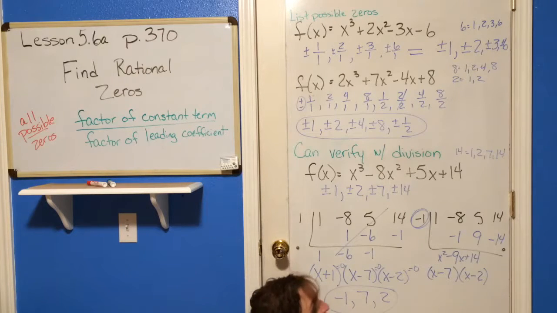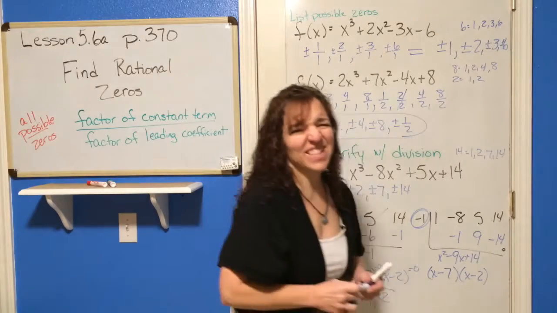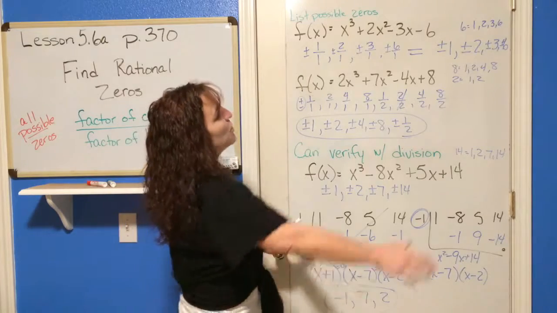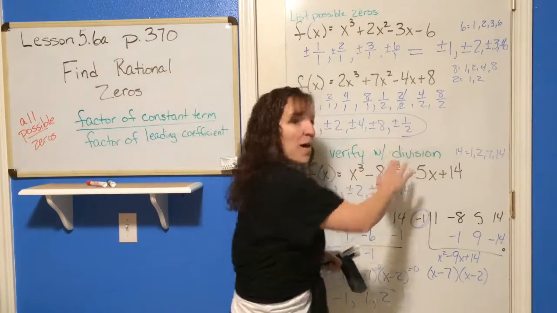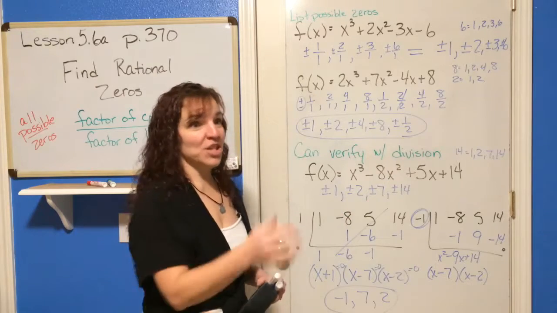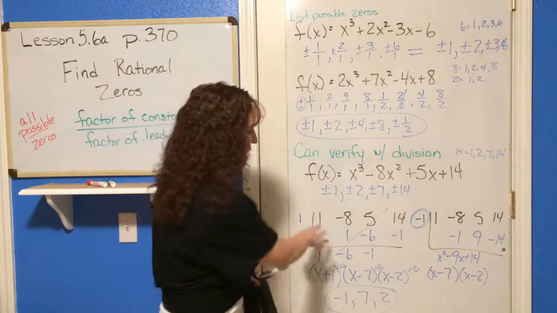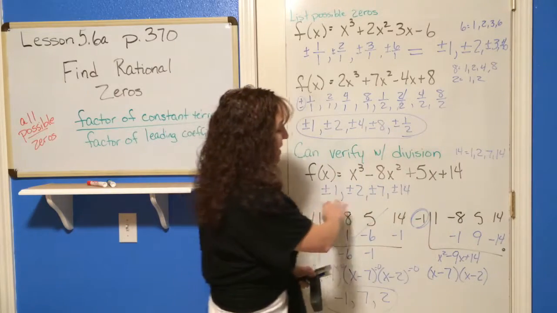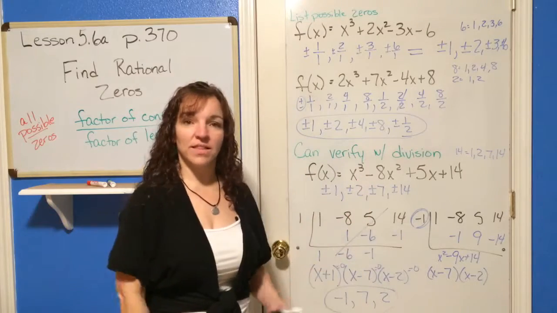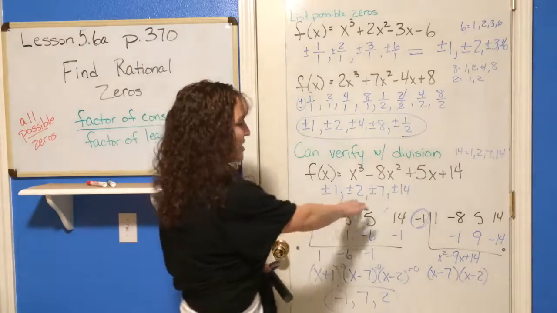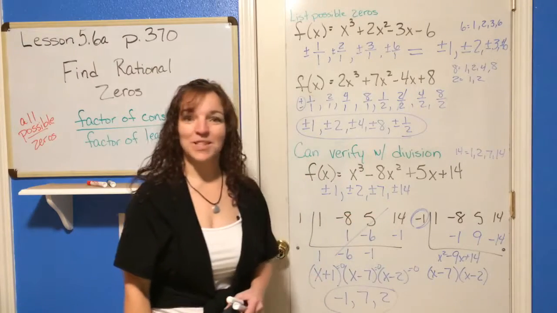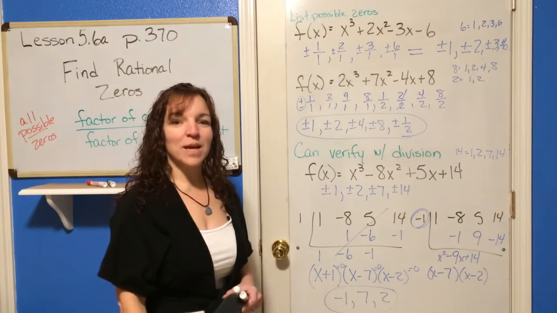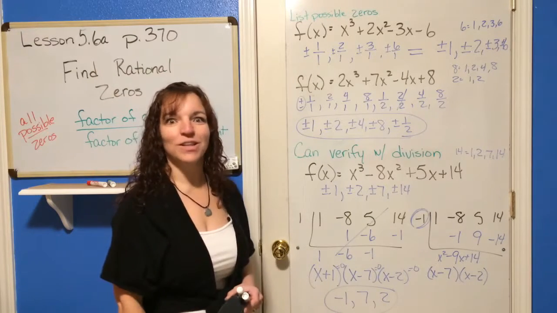So the hardest part of that is that you've got to guess and check, and that's not fun, but you can do it. First, you make a list of all the possible zeros, and then just pick one and start trying them, one after another, until you hit on one that works. But narrowing it down to here, at least you're not having to start with just any number. There's an infinite number of numbers. You've narrowed it down to 8 numbers. It's a lot easier. I think that's all I have for you today. Quick video. Your assignment is fairly short, but it is kind of tedious. So good luck. Talk to you soon.